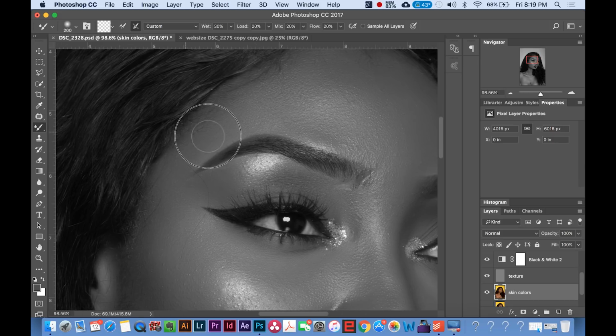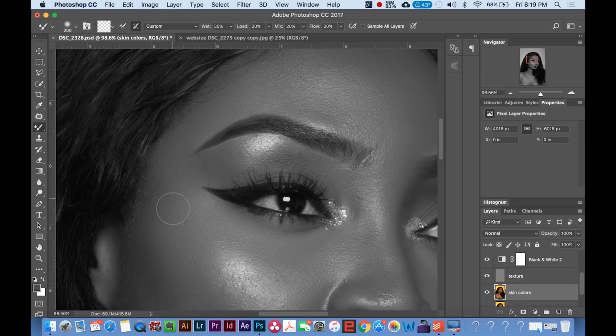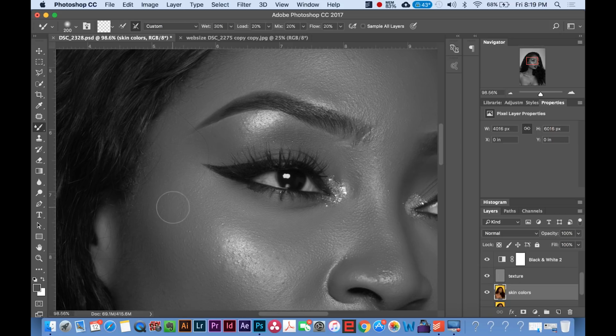I'll come around here and blend this down. As you can see, there are hairs in the way. I'll do another tutorial after this video on how to remove hair and how to work on hair, especially flyaways and things like that in an image, because that's not the focus of this tutorial. But today we're just going to work around it. So we're just going to blend.